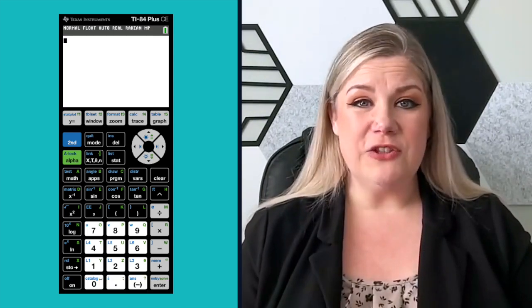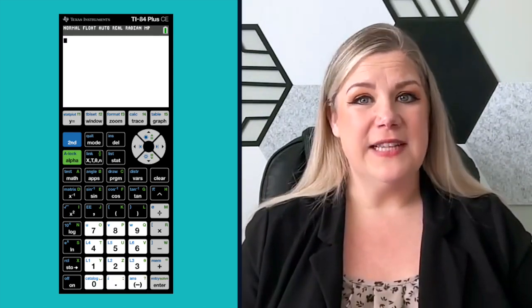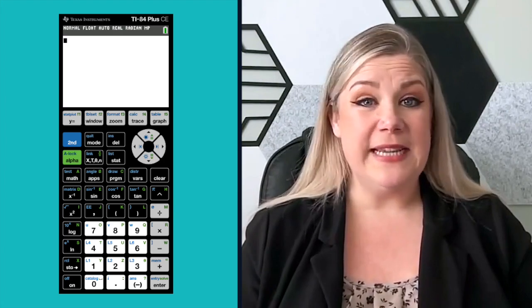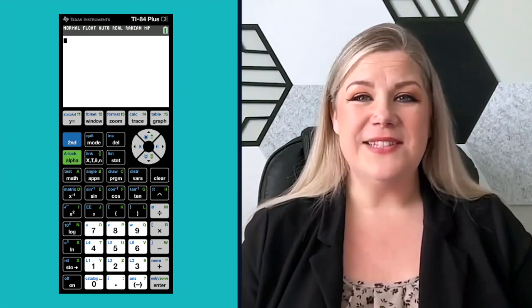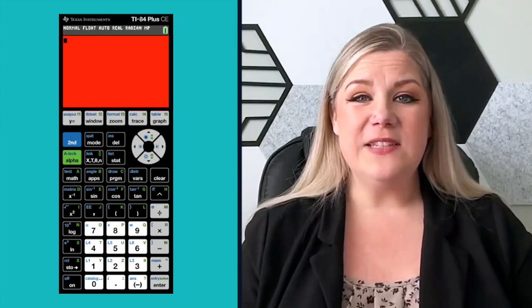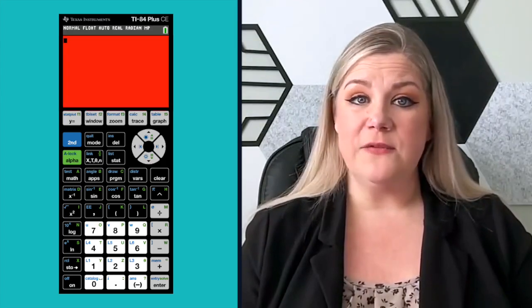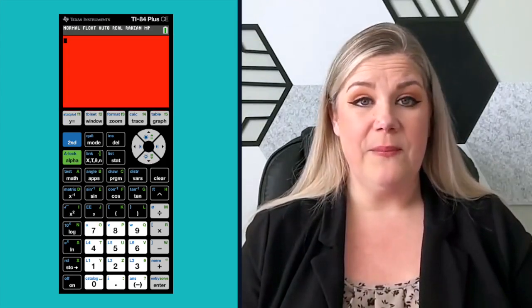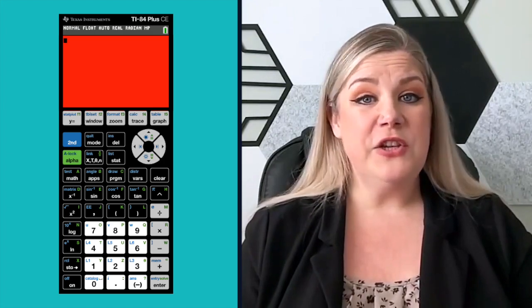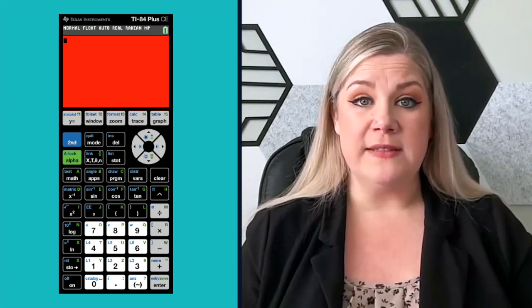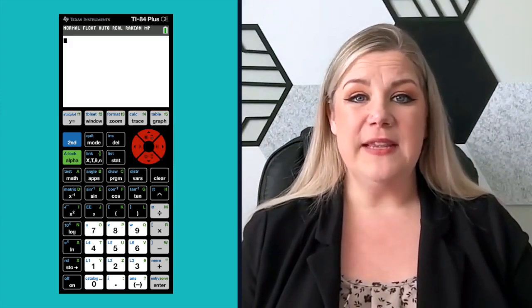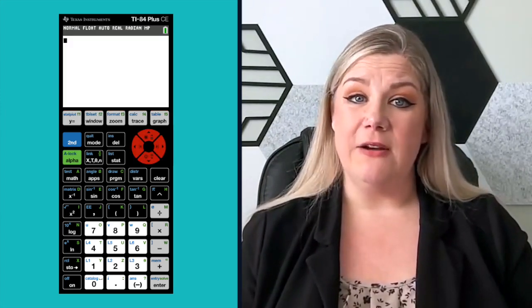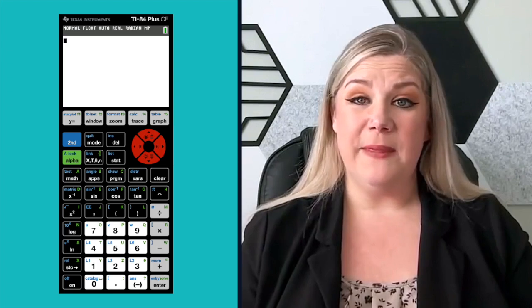Now, let's take a closer look at the calculator's layout. There's a lot here, so knowing how to use each function correctly can save time and prevent errors. Let's start with the display screen. This is where the numbers you input and the results of your calculations are going to appear. You've got a multi-line screen, so you can see multiple calculations at once, which is helpful when you're working through complex problems. There are also these up, down, left, and right arrows. These let you move around the display screen.